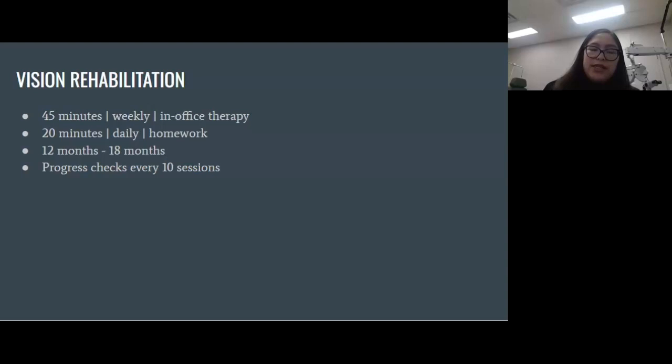Sometimes it takes longer to adapt to what we need to do in the therapies and the sessions. It takes a little bit more time to assimilate. Sometimes it's a little bit faster. So it all depends on how things are going.